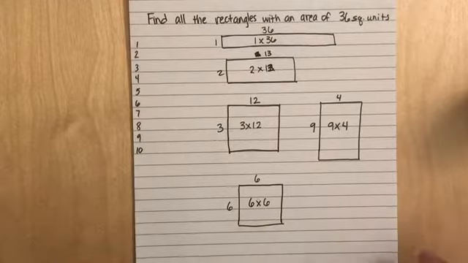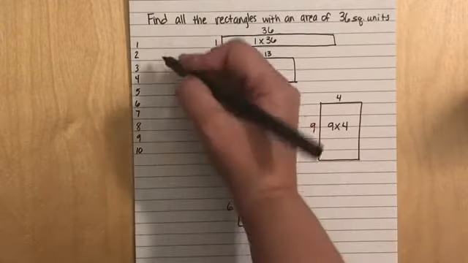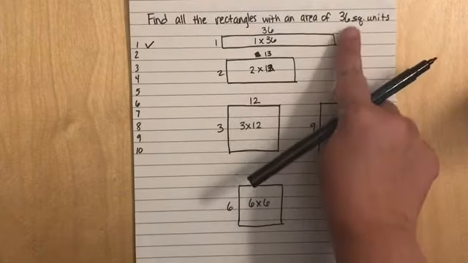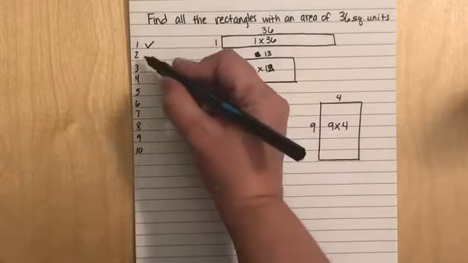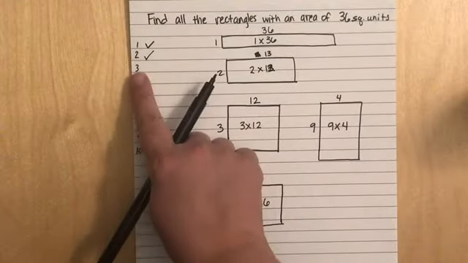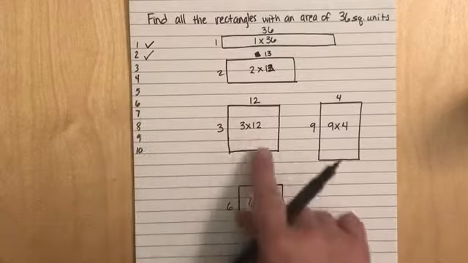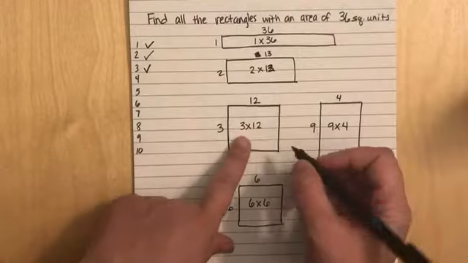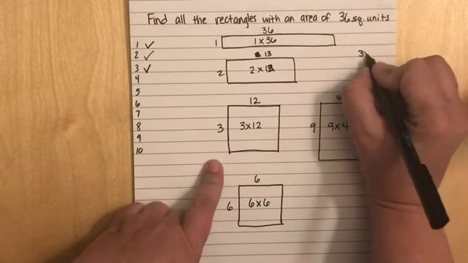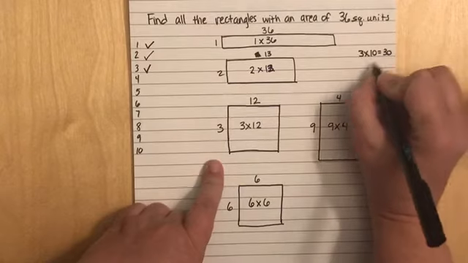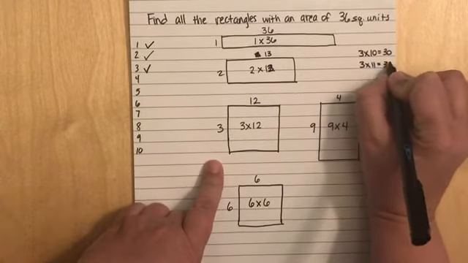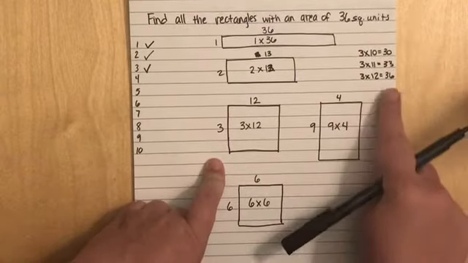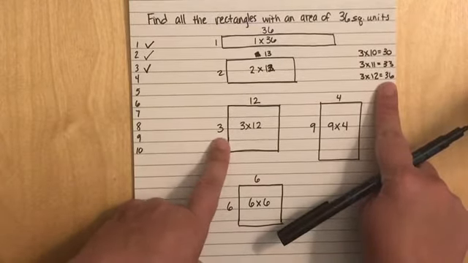All right, let's see how you guys did. You should have gotten 1 times 36, so that one was obviously our easy one. And then if you counted by twos, you could have counted by twos 13 times to get to 36. Then if you counted by threes, you would have done that 12 times. You could have also thought to yourself, okay, 3 times 10 is 30, add 3 more, 3 times 11 is 33, and 3 times 12 is 36. However you got to 36 when you multiplied by 3.